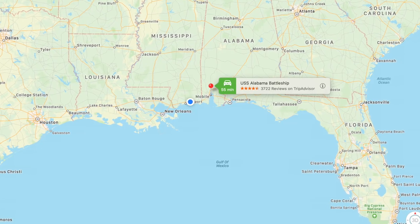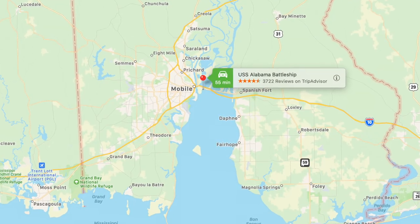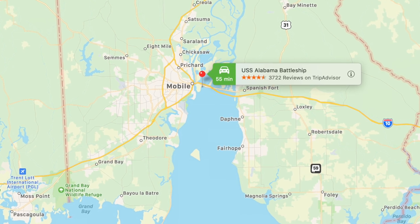Just want to share with you why Harvest Host was my number one recommendation for 2019. That's because last night I stayed at a golf course parking lot. It was absolutely perfect. What Harvest Host often does is bring me to places that I wouldn't necessarily go or stop. Mobile, very cute town. I noticed the USS Alabama, a battleship from the World War II era that is now a museum.